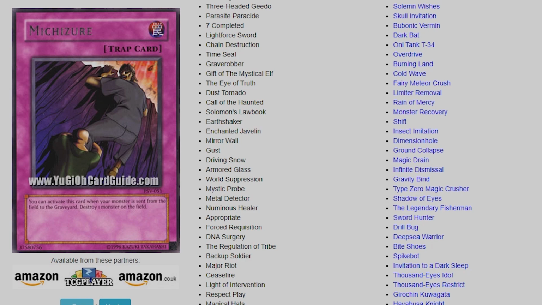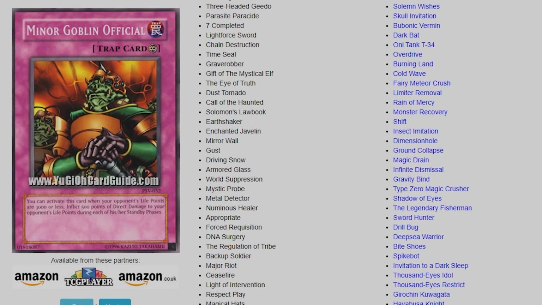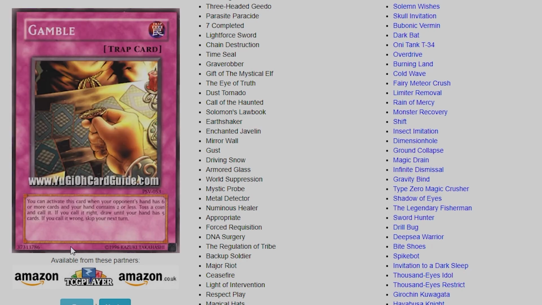Michizuri. You can activate this card when your opponent's monster is sent from the field to the graveyard. Destroy one monster on the field. Cool. Minor Goblin Official. I've never seen this. You can activate this card when your opponent's life points are 3000 or less. Inflict 500 points of direct damage to your opponent's life points during each of your standby phases. That sounds a little too OP. Just like a way to finish them off with that card.